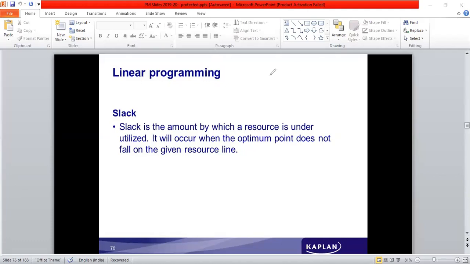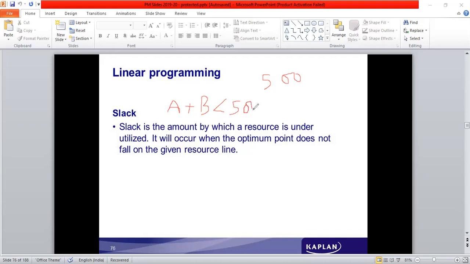Let's say 500 hours are available. There are two products which are produced. So the output produced by A is given, B is given. So the usage of product A for the number of hours of usage by B added together, if it is less than 500, see, they can maximize only by using 500 units. So if their consumption of the hours or the constraint is less than the total availability, it is underutilization.